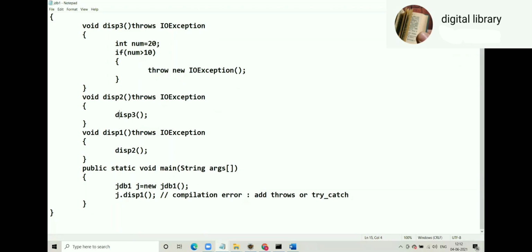Display2 must handle or declare, it declares. Display1 must handle or declare, it declares. Now the main function calls that method which has declared a checked exception, so main must handle or declare. Neither does it handle nor declare. So the error is in main.